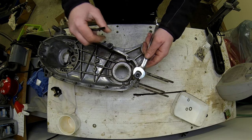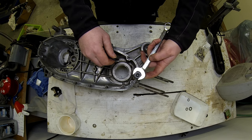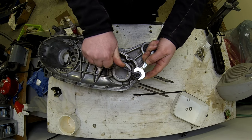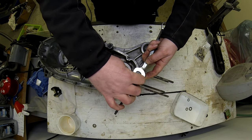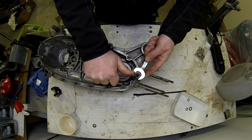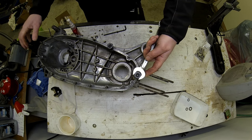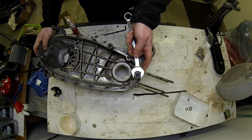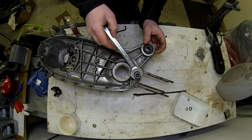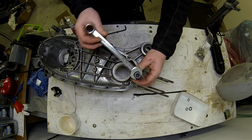So what I do is you hold this, you wind that down as far as it goes, and you hold it. This particular tool has got a 19 millimeter head, and you just tighten down the center set screw here so that you tighten it up against the stud, and with a little bit of luck, when you wind that off, you should be able to extract. There you go. This came out really easy.